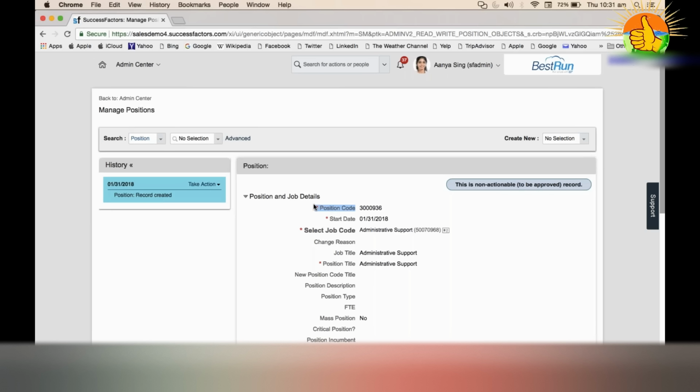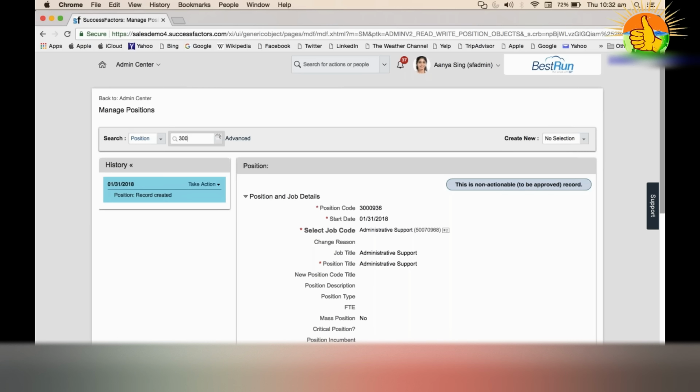The position code is a unique key that is used to identify an object. For instance, when you join an organization, you're given a unique employee ID. That would be only for you, nobody else will have it. Why are they giving that to you? Because it should be unique. All your records will be tagged to that particular ID. Like that, every object will have a unique ID. Position is an object. So this is a unique ID that is used to identify an object.